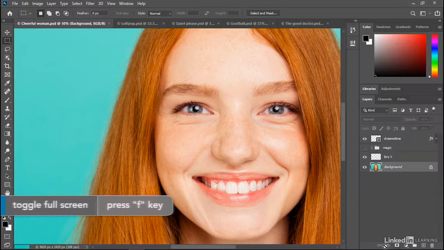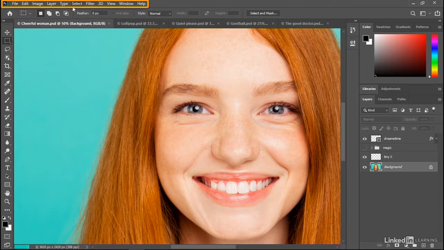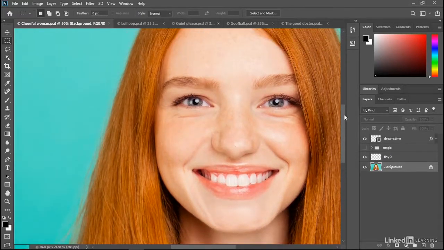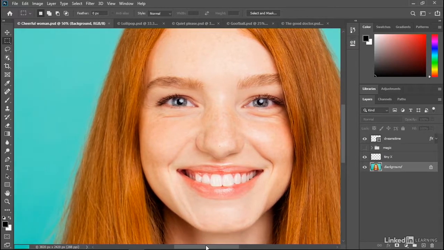All right, so I'll switch to what's known as the standard screen mode, which features a variety of different interface elements, including this menu bar at the top of the screen. Then we have the horizontal options bar, which is context sensitive, meaning that its options change depending on which tool is active. Below that, we're seeing the various title tabs that are at the top of what's known as the image window. Over on the right side of the image window, we have a vertical scroll bar right here. And down at the bottom of the image window, we have a horizontal scroll bar.